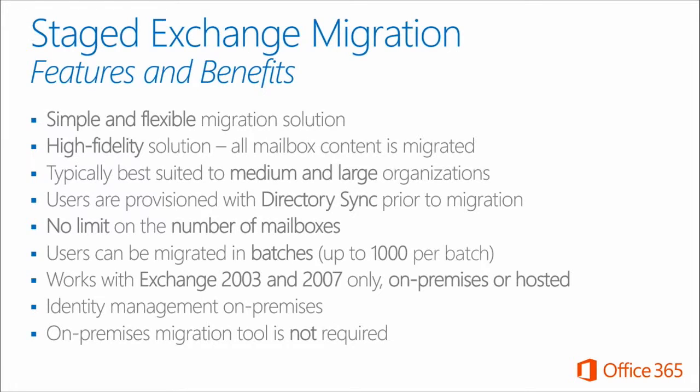From a staged migration, from an Exchange perspective, really it's simple and flexible, high fidelity, all mailbox content is migrated, typically best suited for medium to large, but it goes down to if you have an Exchange server and can run DirSync, why not do this? Yeah. It's a pretty simple thing. Users can be migrated in batches up to 1,000 per batch, and it works with Exchange 2003 and 2007. So when you think of coming from the older technology that wasn't so cloud aware, it's the ability to use Office 365 as your migration engine and have that pull this data in.